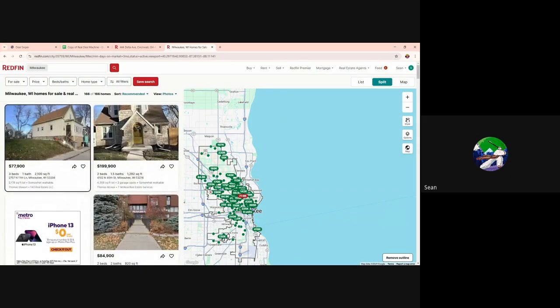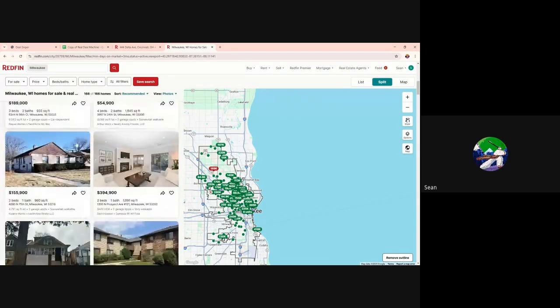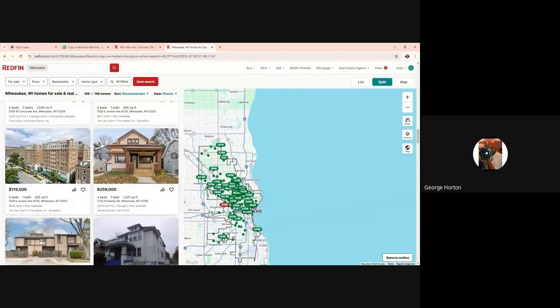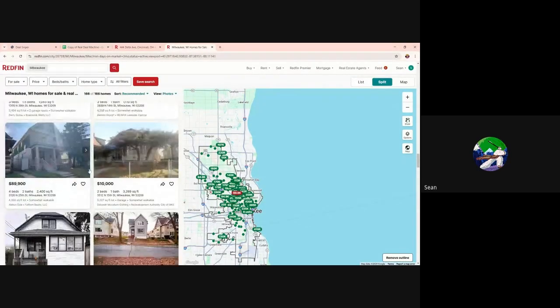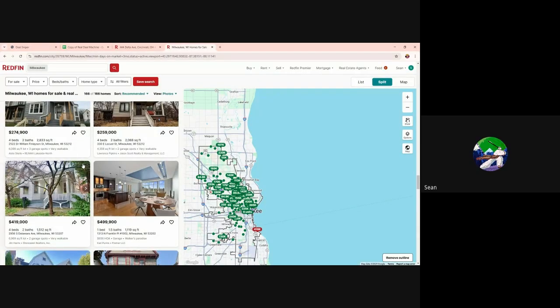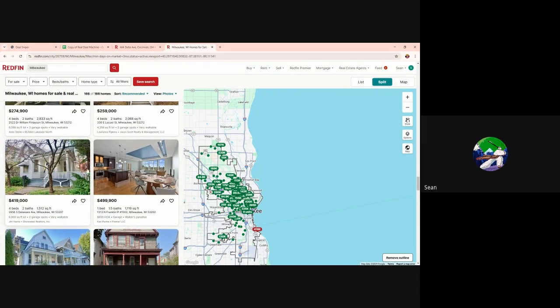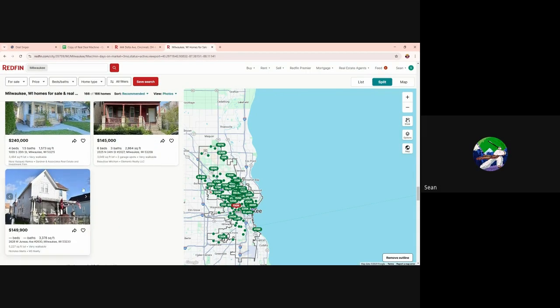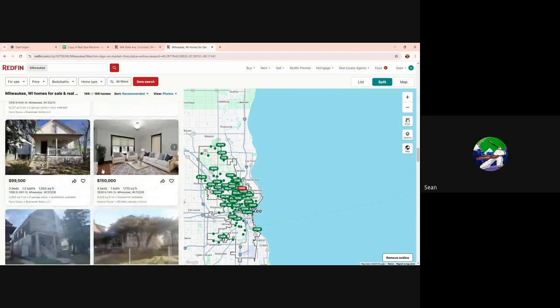Now, if you're looking, you will get properties that go a little bit above the 350 threshold, but that's just a threshold that I give you to make your deals easier. Doesn't mean you can't move them. You can absolutely move them. Even with this page right here, I don't see any of them above 300. This one's close at 259. Oh, there's a 420, a 419, a 499. But for the most part, you can offer on every single one of them. They've all been listed for 90 days.